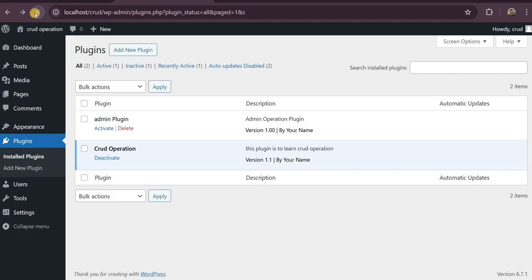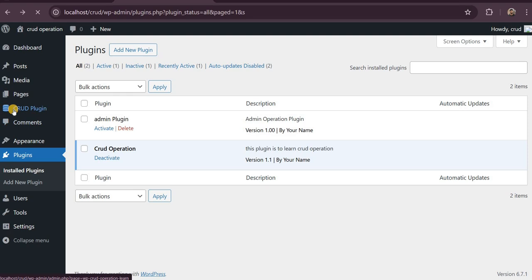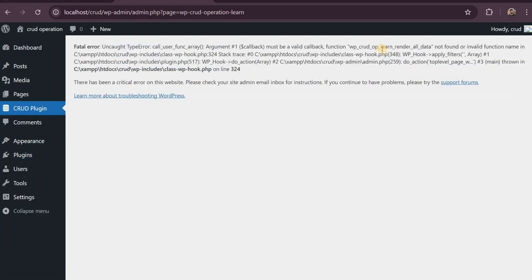Okay, it's working. This is our callback function.